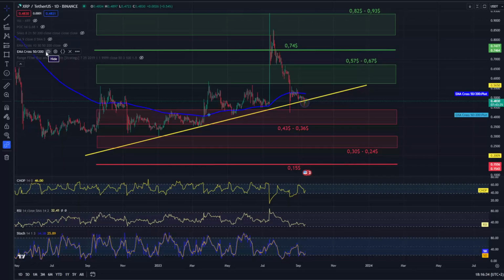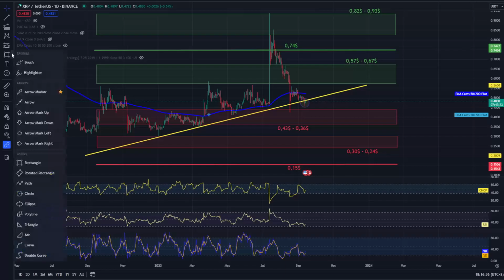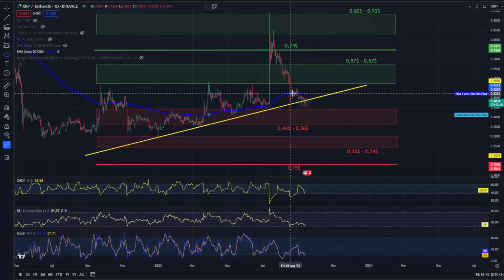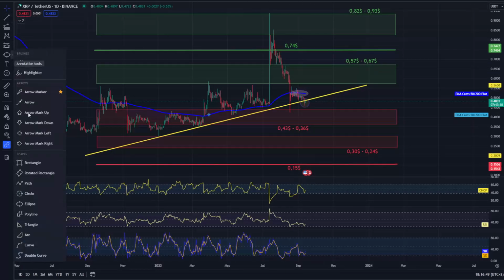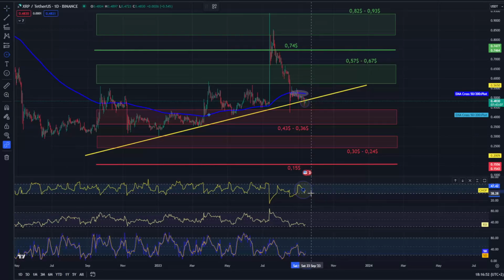When we look at Ema Cross 200, we can see that the price quickly returned below this line, which resulted in a return to the downward trend. The CHOP index indicates that the energy has been used. On the RSI, we are moving at the lower end of the range, which may result in a price rebound. While the stock indicator also indicates that there is a lot of room for the price to grow.